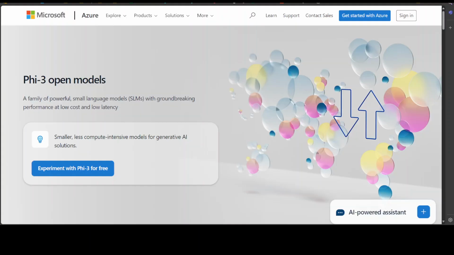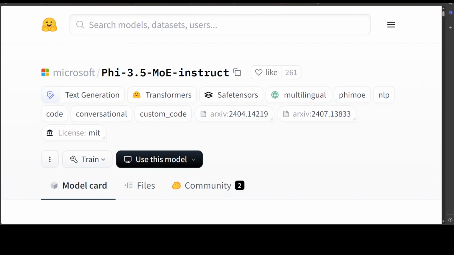Now, coming back to these Phi 3 models, Microsoft has done really wonderfully well with this new family of models featuring three variants: Mini Instruct, which is 3.8 billion parameter, Vision Instruct, which is 4.2 billion parameter, and then this mixture of expert, which is a 42 billion parameter model, and that is the topic of this video. This model is also MIT licensed and supports up to 128K token context like others of its brethren.